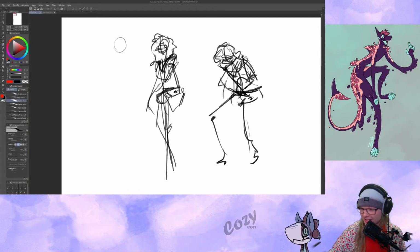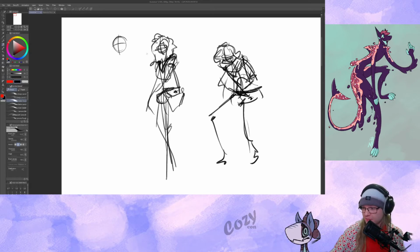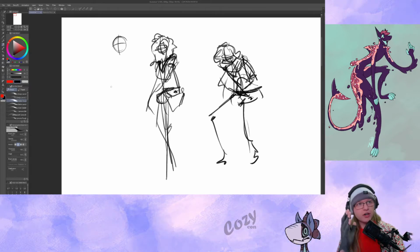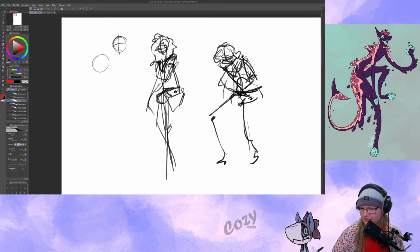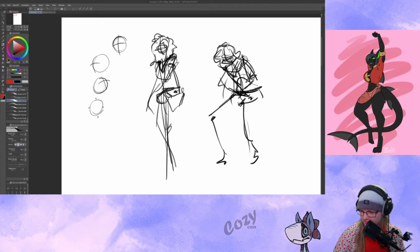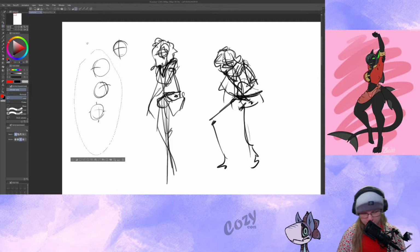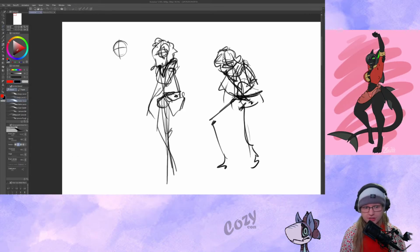So a body can be broken down into 4 shapes. A pose can be broken down into 4 shapes. A circle, and I like putting a little plus on it just for where they're looking, because you can have them looking to the side, looking up, looking away from you, and you can put just little lines there. And all the stuff I'm going to be showing is doable traditionally and digitally, just saying.